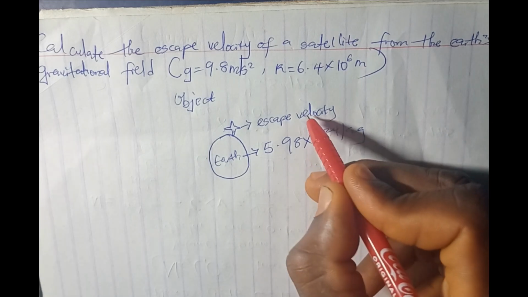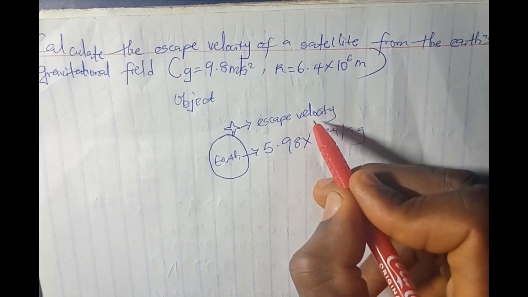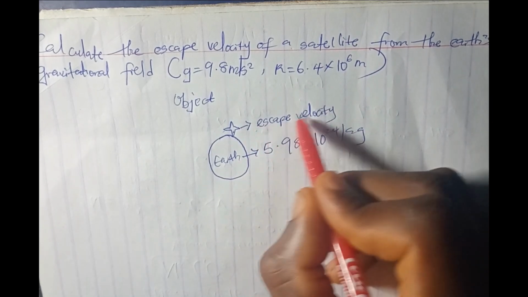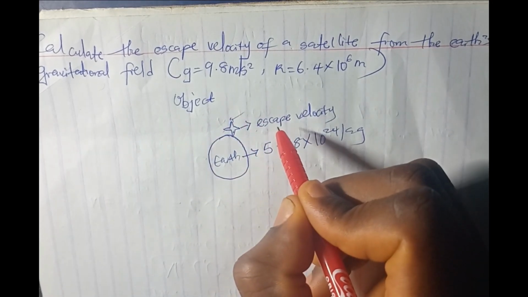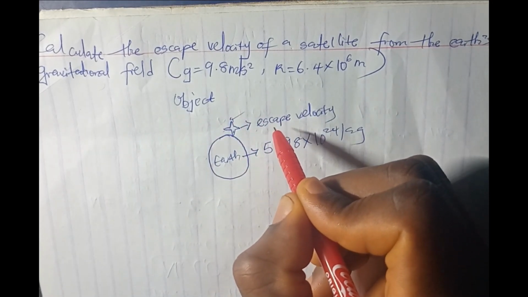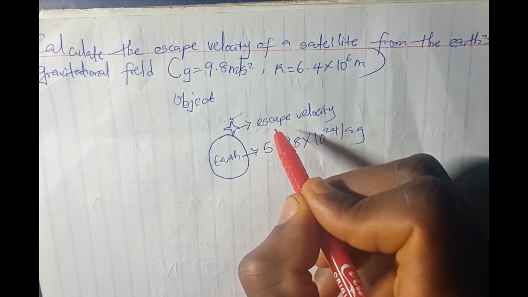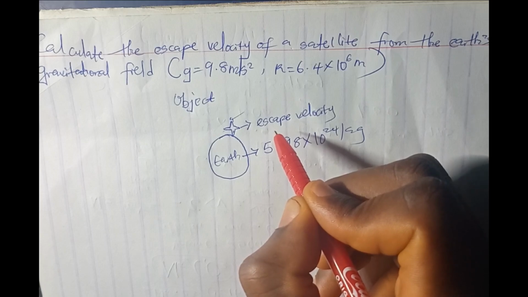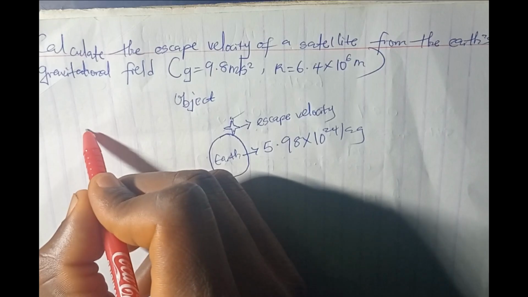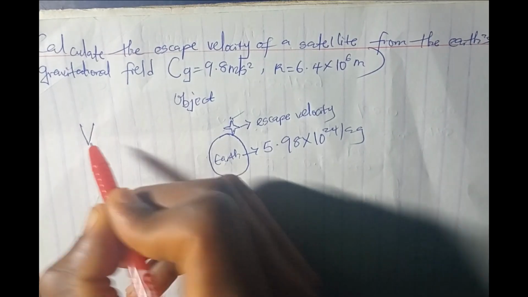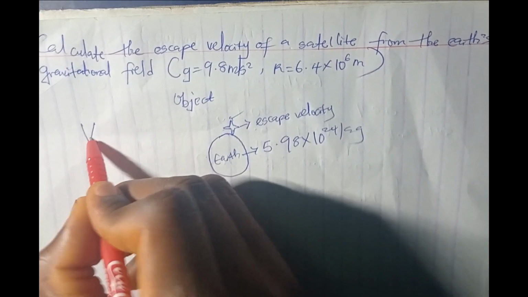But now we are discussing escape velocity. We said that escape velocity is the smallest velocity for this object, the aeroplane in question, to escape that dragging force of the Earth, that acceleration due to gravity. Do you understand it? This escape velocity is sometimes represented as V subscript E, escape velocity.